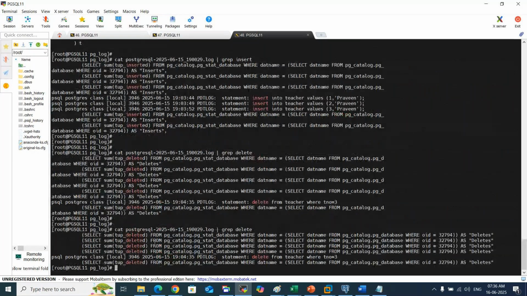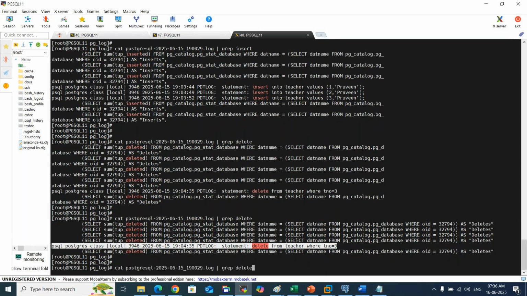The application is PSQL, my connection. If it is real time, there is an application and it will record that name. It records the database, the user who did it, the connection, which host, the process ID, the time, and what statement he executed. Everything will be recorded, so we can easily catch people if they're doing bad operations.